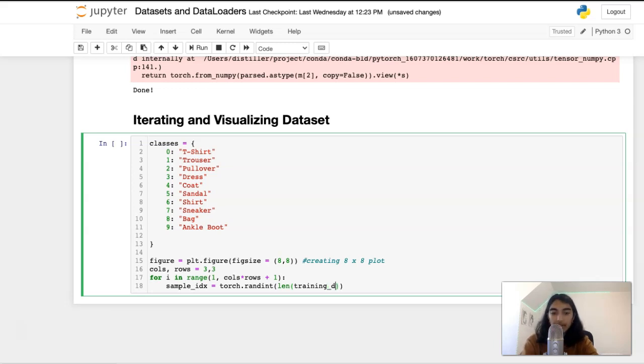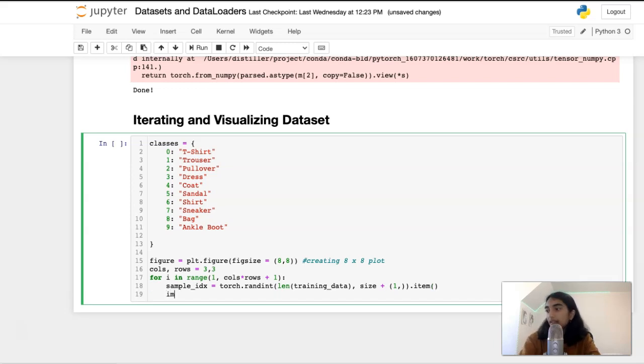Our training data. And the size is going to be 1, comma, and that's kind of implied when I just leave the second one blank, right? Okay, and we're going to take .item.